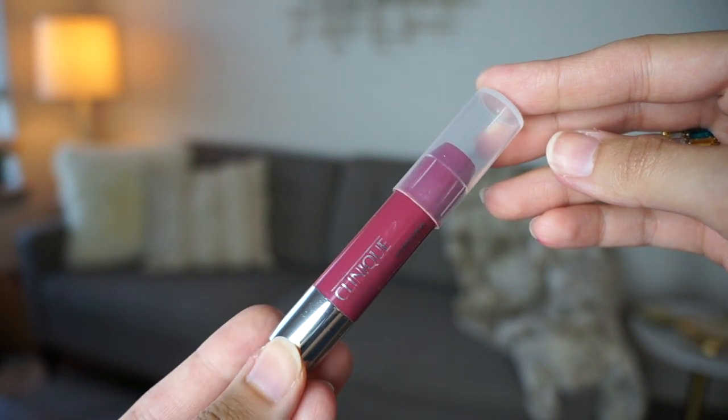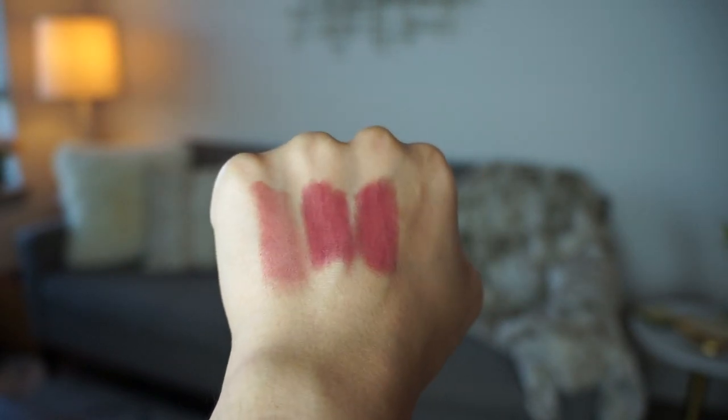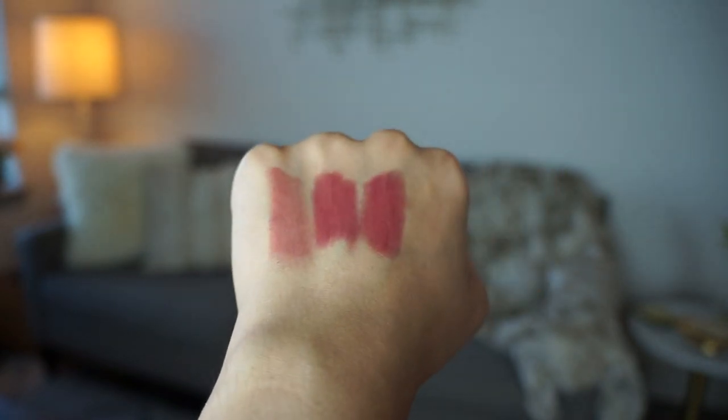It's really moisturizing. Very opaque, very comfortable, and easy to reapply. It's a gorgeous berry shade with slight hints of brown undertones, but definitely a purpley berry shade. And I just find it really beautiful, really comfortable. And I think the whole chapstick, balm type of lip product is great for fall just because it's less humid outside here and a little bit harder to keep your lips comfortable if you're wearing drying matte lipsticks and whatnot being outside. And yeah, I don't have much to say about this other than I really like it, and throughout this year and throughout using it in this Project Pan, it's really grown on me, and I'm really excited to keep using it and hopefully finish it by the end of this year.